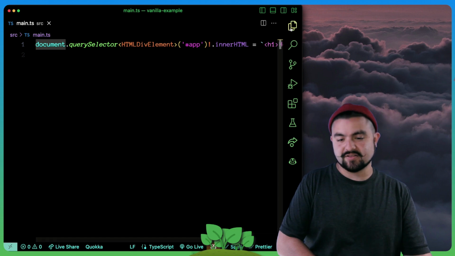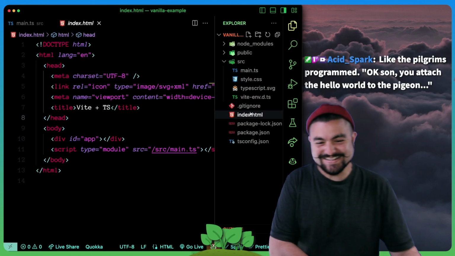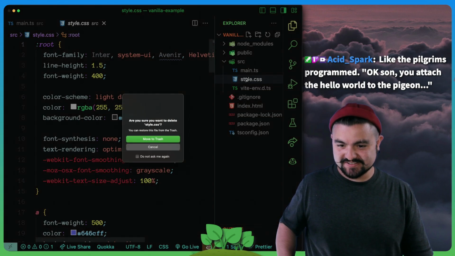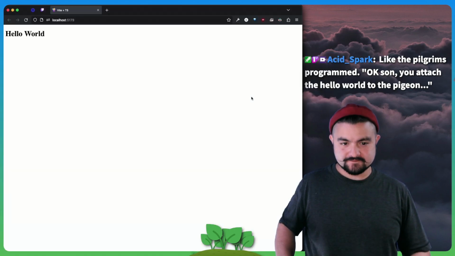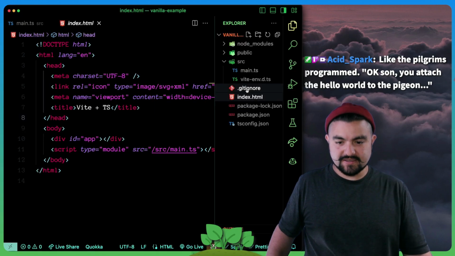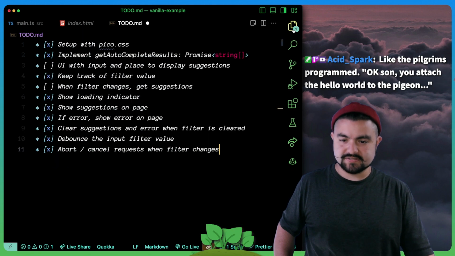It sets HTML on the page. Exactly, like the Pilgrims programmed. And then I'm going to delete all this extra stuff. Cool. So now it just says hello world. Great. I think I still have it on my clipboard. Yeah, here's our to-do list.